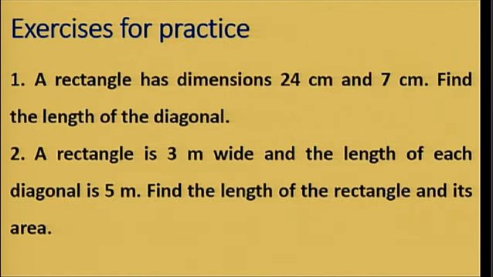Here are some exercises for you to practice. So the first question is quite simple. A rectangle has dimensions 24 centimeters and 7 centimeters, and you need to find the length of the diagonal. Question 2. Here you have been given the width 3 meters and the length of the diagonal is 5 meters. You will have to find the length of the rectangle as well as its area.